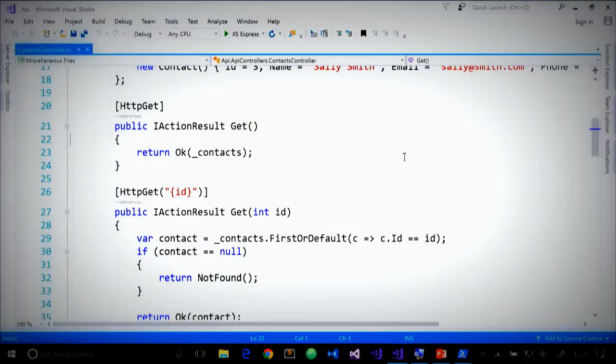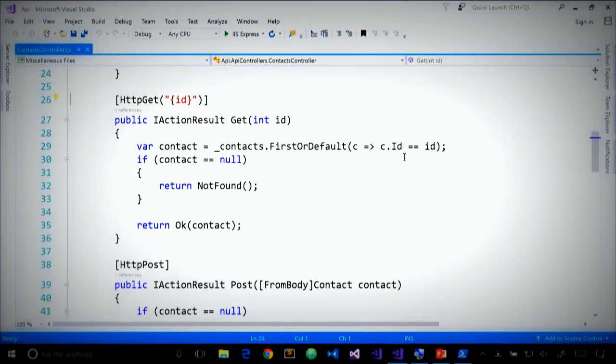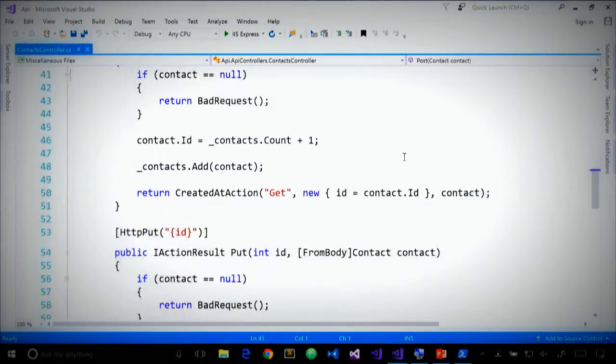And then here's an example of using our route parameters directly in our HTTP GET attribute. So we don't have to have separate attributes. We can just specify that we expect an ID parameter, much more concise and elegant than it was before.